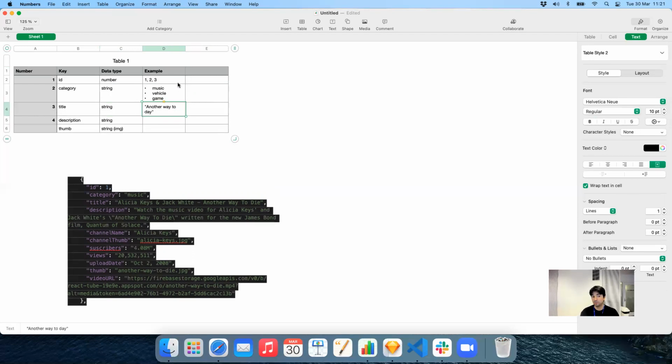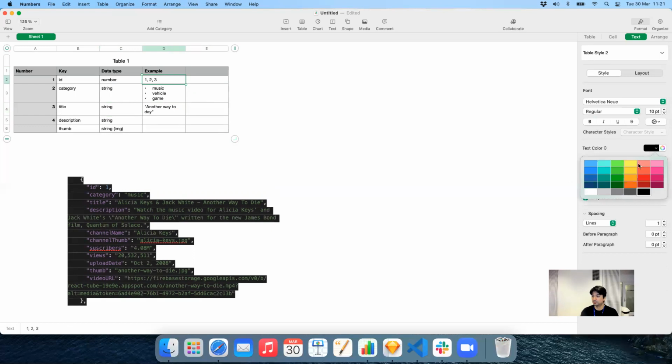If you want to go into depth and go super crazy mode, you can start painting your data types. For example, the strings you paint in green, your enums in different colors, but keep it simple right now, keep it black, and so on and so forth. So yeah, now it's easier to understand.